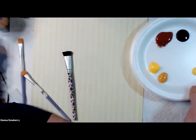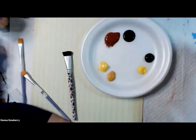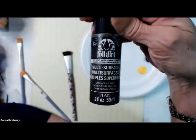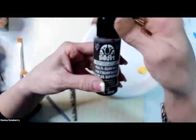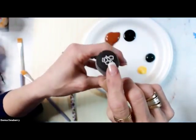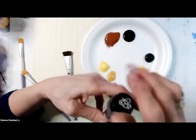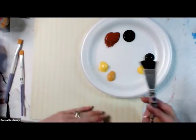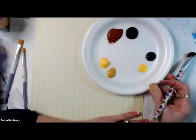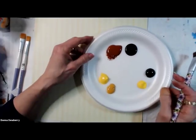And what we're going to be using is multi-surface paint. So multi-surface, let's get another bottle that's brighter maybe. Can you see that redder? Here we go. It is FolkArt multi-surface, metal, wood, glass. It tells you it goes on almost any project, and it's got like a sealer in it, so it's really great. All right, so indoor and outdoor.